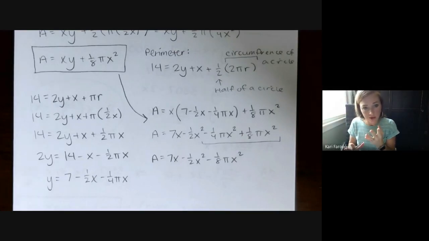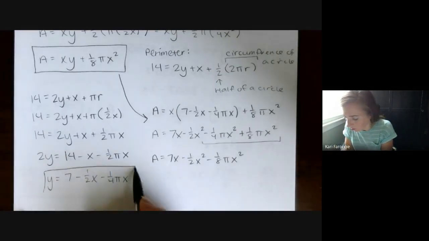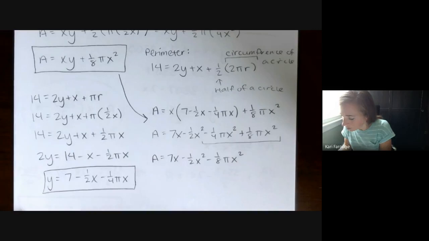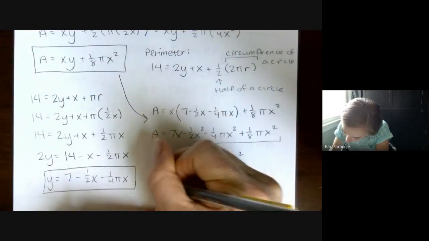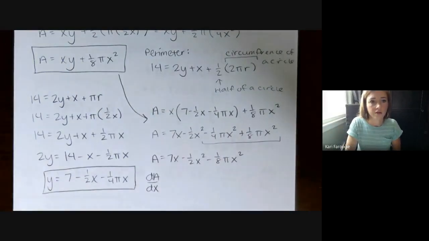And now it's ready to take the derivative. I'm going to put a box around this too so that we can come back to it later in case we need to. Anything that's super important, I'm just going to box. It's probably fine. Okay. Questions here? Wonderful. Let's take the derivative of the area with respect to x. I kind of want to go back and just make sure I'm answering the right question. Oh, it's just asking for the dimensions. Okay.